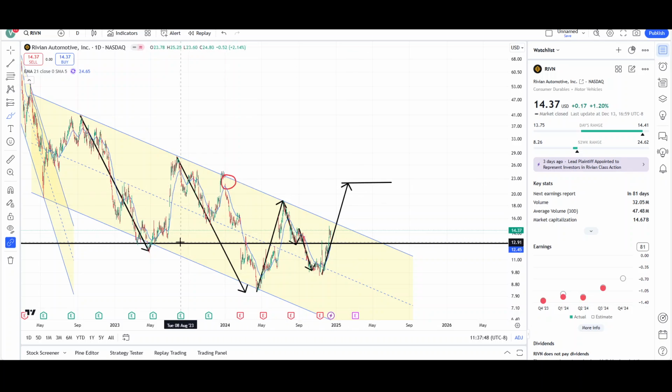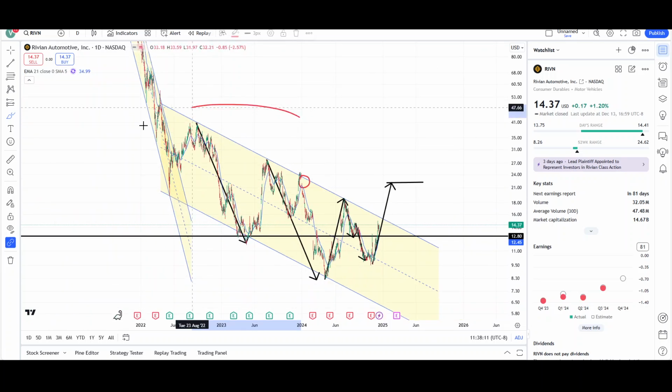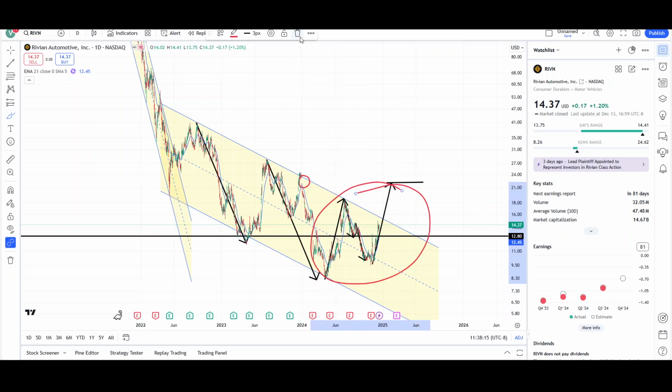We are getting back above this $13 level, which was prior support right over here. Then it was resistance, and then it was support again, and now we're back above it after it was resistance one last time. So we may fall back below that $13 level, but either way, if price is above it, it's bullish. Price looks to be trying to make a measure move higher. So overall, that's what the market's trying to do. It's in a macro downtrend, but in the meantime, it's showing a bullish, you could say, divergence.